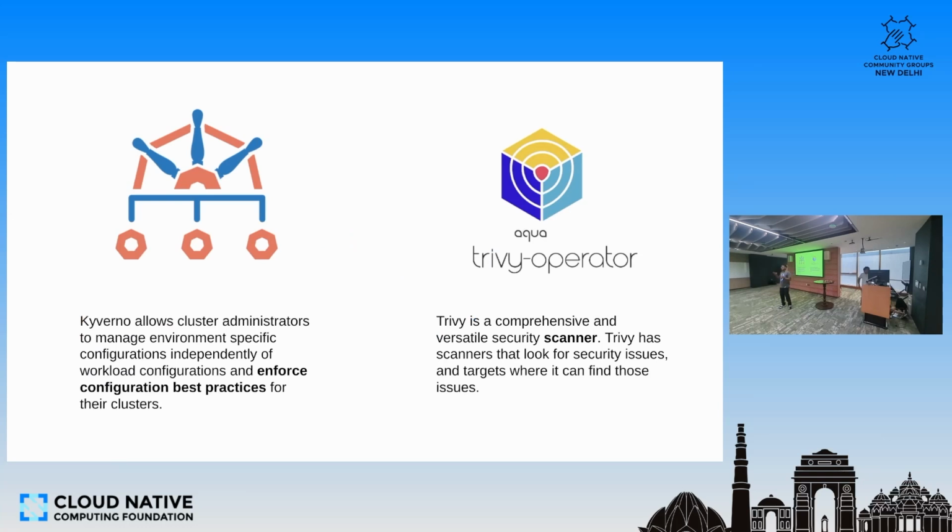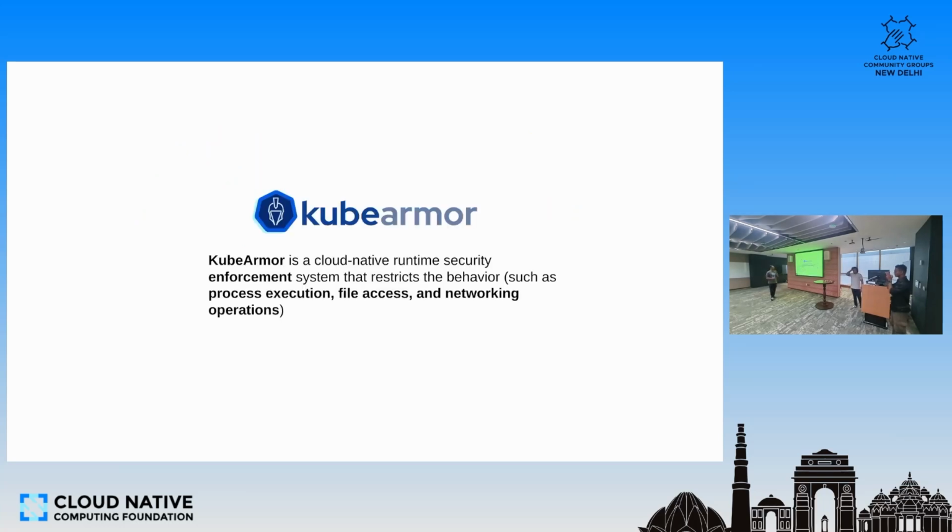I will use a few of the tools. One is Kyverno, because we already know about Kyverno, so I will not explain Kyverno. We have Trivy. We talked about Trivy in the first session. It's a vulnerability scanning tool as well, much like Grype, which we saw, but it has certain other features as well. And finally, KubeArmor.